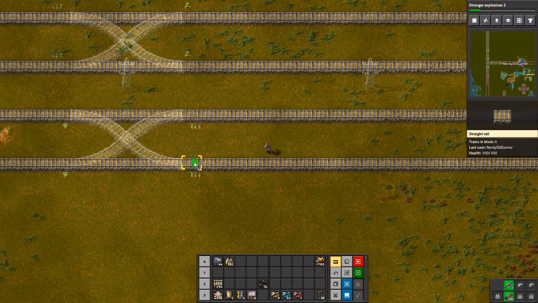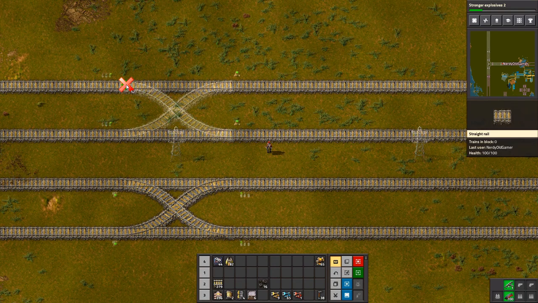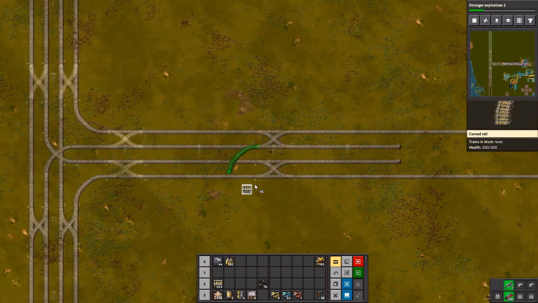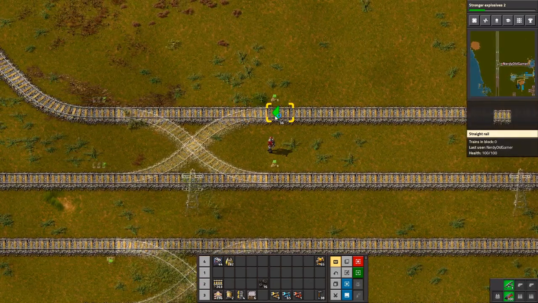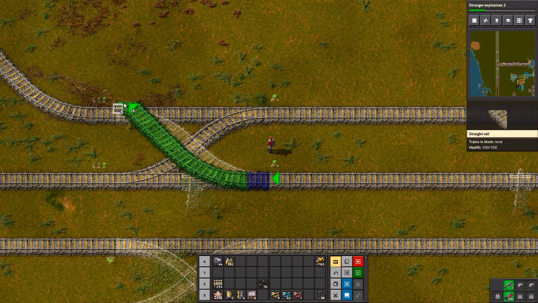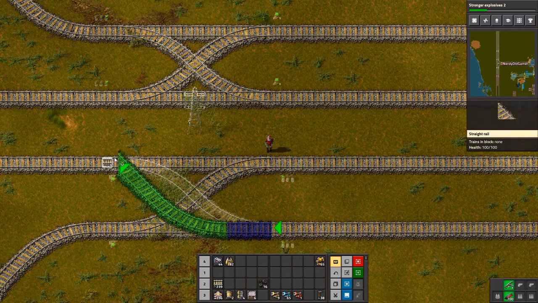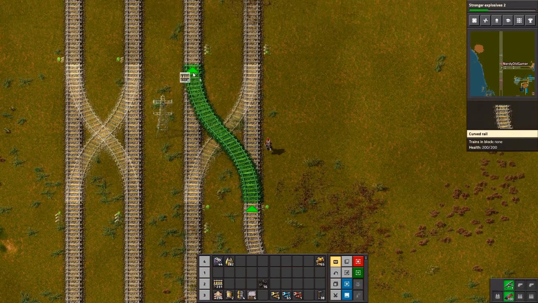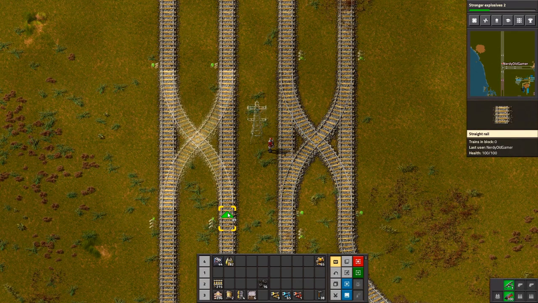There. And these crosses. There. Nope, not there. There. There. And there. And there. And there. And there. Nice, nice. So we did have enough rails on us. That's good. And there. There. There. Almost done.